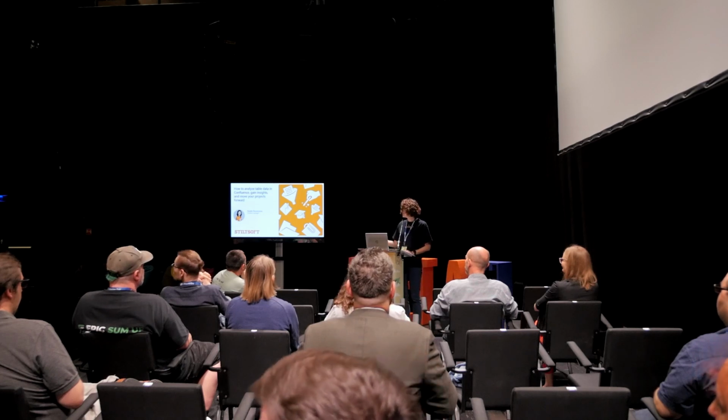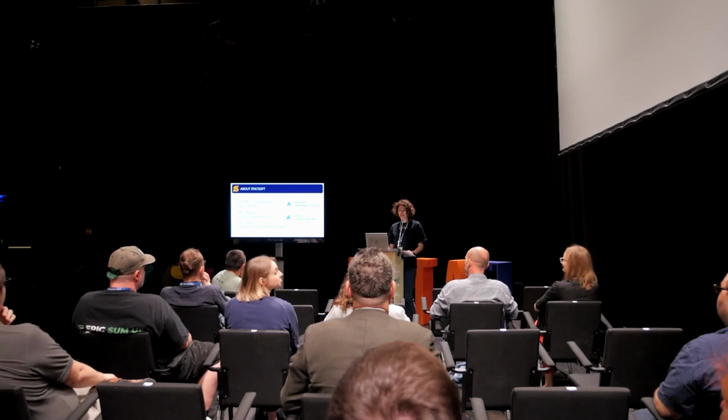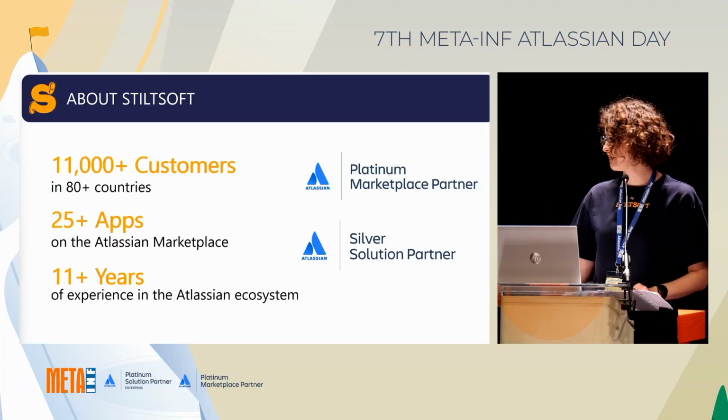Let's start with a few words about our company. Stiltsoft is a Platinum Marketplace partner and Silver Solution partner. We've been working with the Atlassian ecosystem for more than 11 years now, and in these years we created more than 25 apps for all the platforms, for Jira, Confluence and Bitbucket. All these apps you can find on the Marketplace.